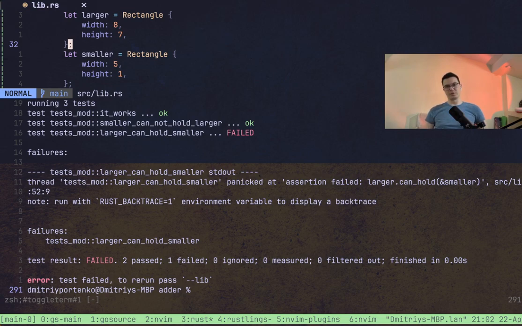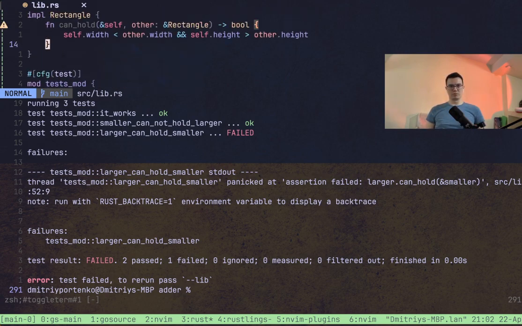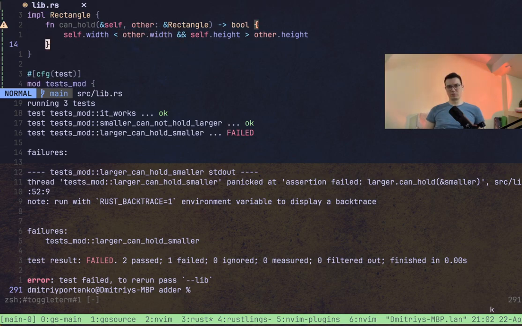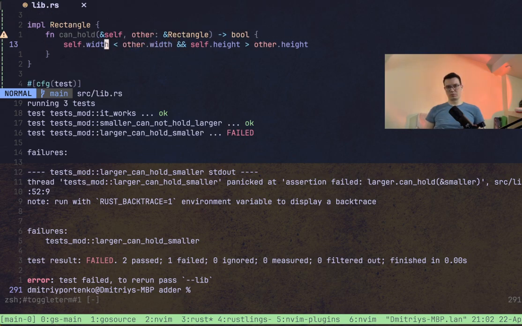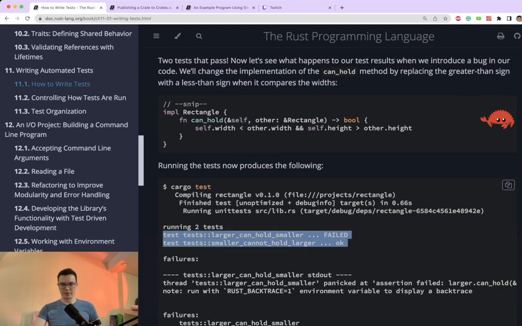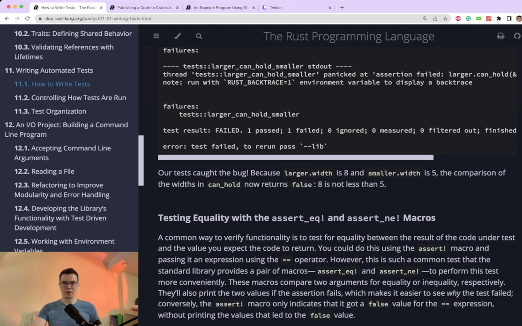Oh yeah, so for true we need both sides to be true, but in this case one is false, and so the result is false. Yeah, this is what's expected.